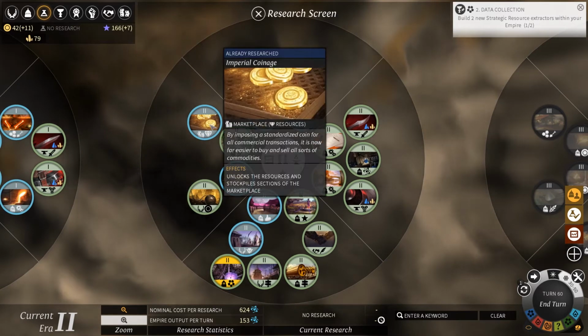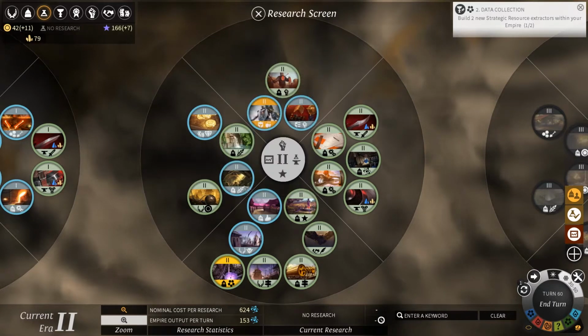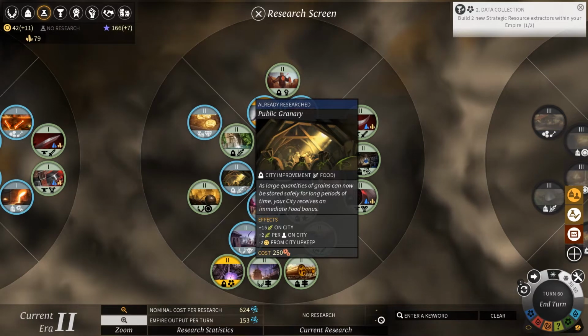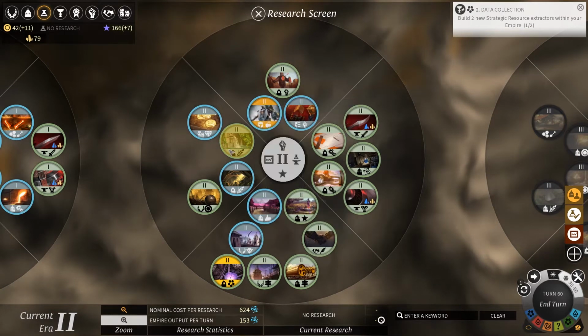Imperial College could be good. It unlocks the resources stockpile section of the marketplace, which allows us, if we've got one city that we don't have anything there that we really need to build, to get it to stockpile food or science or production and then give that to another city. So that's what the stockpiling is.